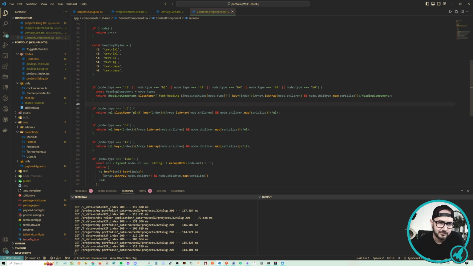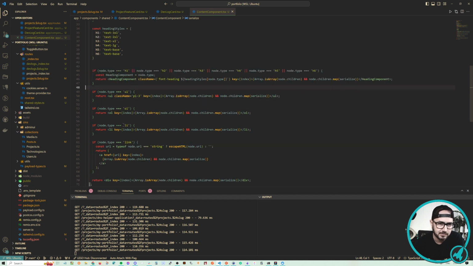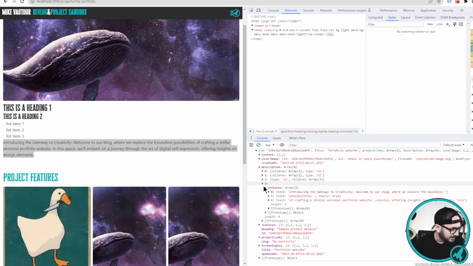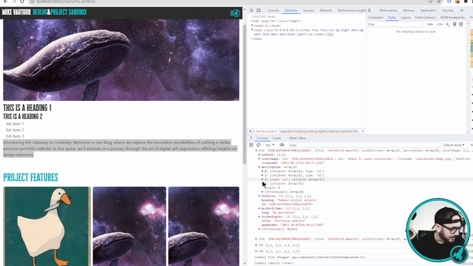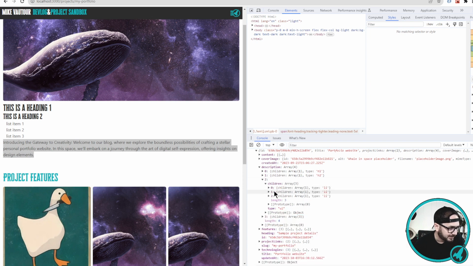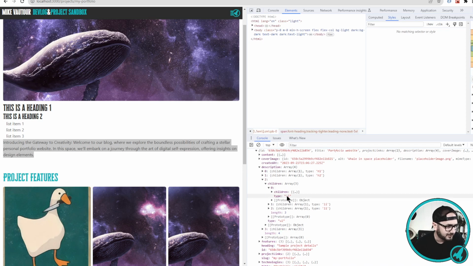When it's checking the type of the children, it's going to go here because the children are list items. Once we get there, we actually have to serialize it once again. Let's find our list item. There we go. So we're going through the children now, which is another array. Now we're checking that type. It's a list item, and you can see we have children again. Within there, we have another array, and this time it's only one.